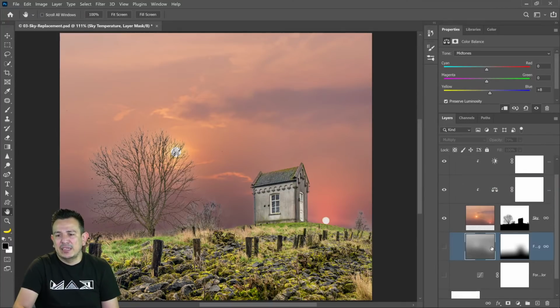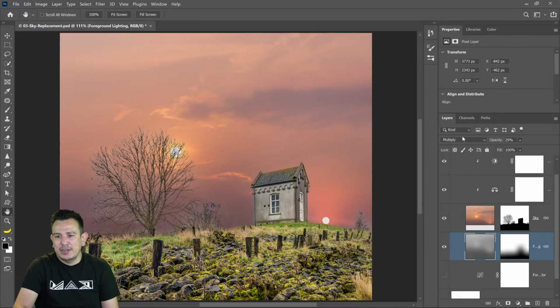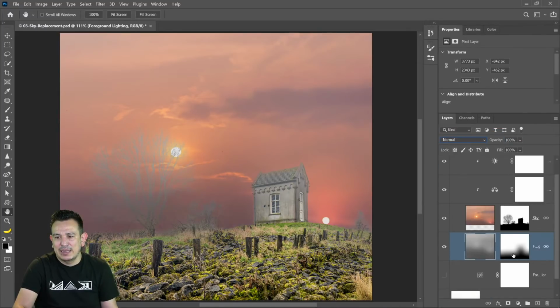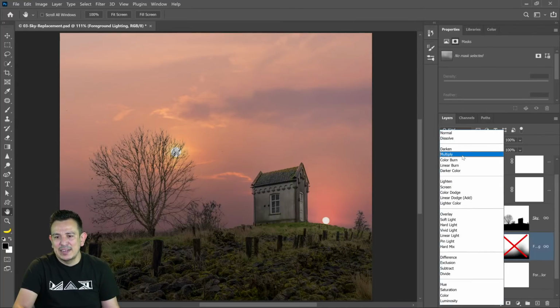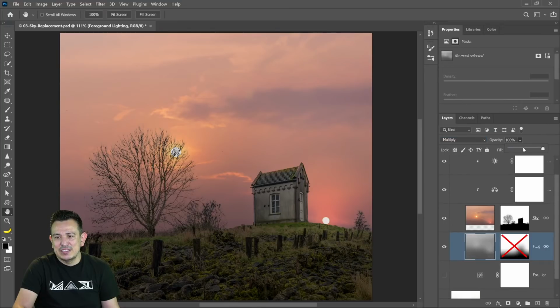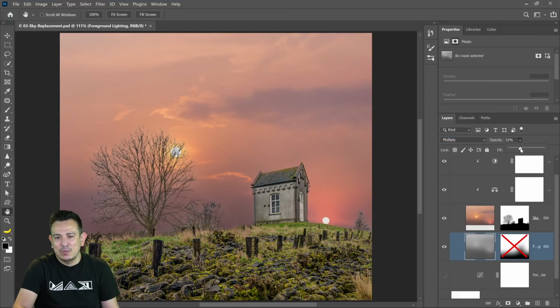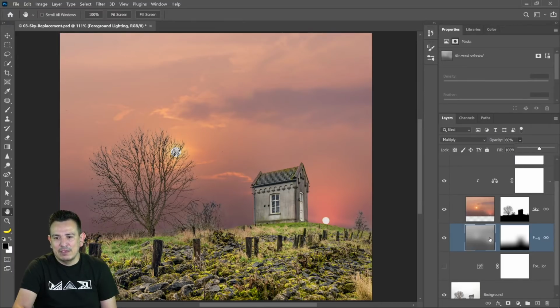So what's next? Remember I talked about that gray layer? See, there's this gray layer right here. If I set it to normal and increase the opacity, you can see that it's just a gray layer. I'll disable the mask. See that gray layer? Remember I set it to multiply, and then I was adjusting the intensity. So that's what the opacity was controlling. So that's what that slider did for the foreground adjustments.